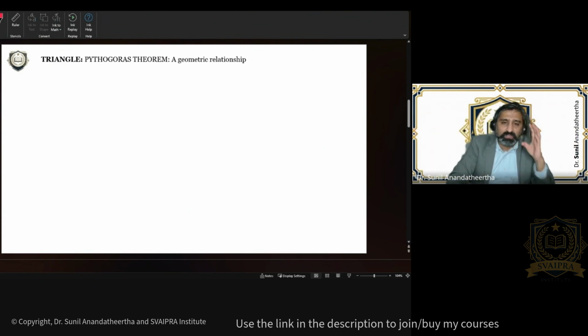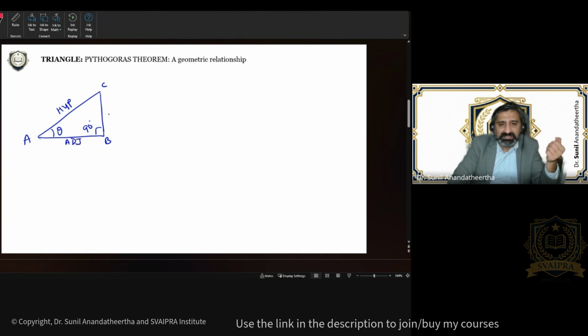In the same way, we also have a relationship when it comes to geometric objects. A triangle is a geometric object, and a right angle triangle is a triangle. Now, let's have a look at this triangle over here. I'm going to call this angle 90 degrees. And for the moment, say that this is theta, and that is going to be A, B, and C. We already know that this is the hypotenuse, that is the adjacent, and that is the opposite side.